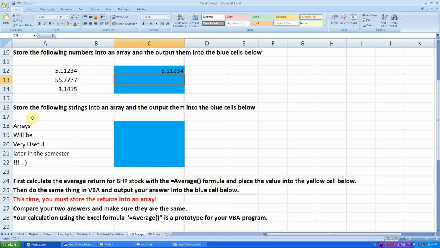Your third programming task will be to copy these words over into this column. This time they are strings, and we will be using the string variable type.